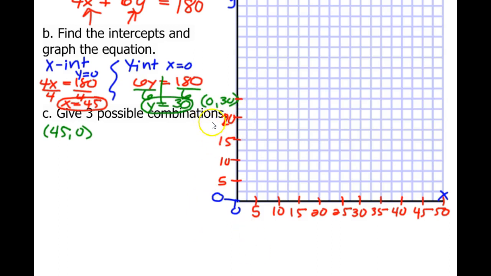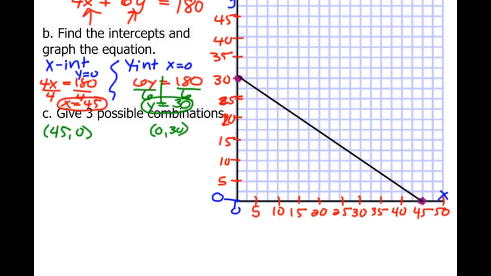I'm going to erase this point or just move it here for a second. Oops, 25, 30, 35, 40, and that should be high enough. So this point, x is 45 right here, and then y is 30 right here. Again, if you want to think of those as points 0, 30, or 45, 0, you can. And then draw your line through it. Use a straight edge to draw a nice line.